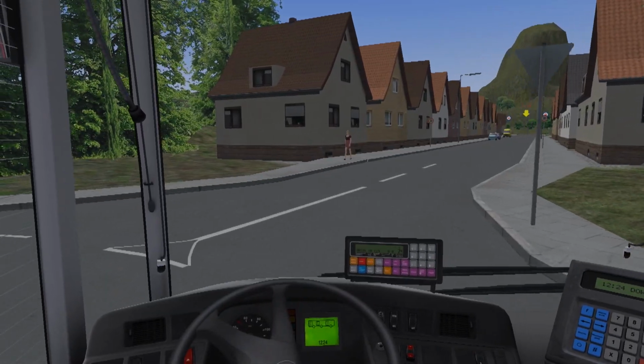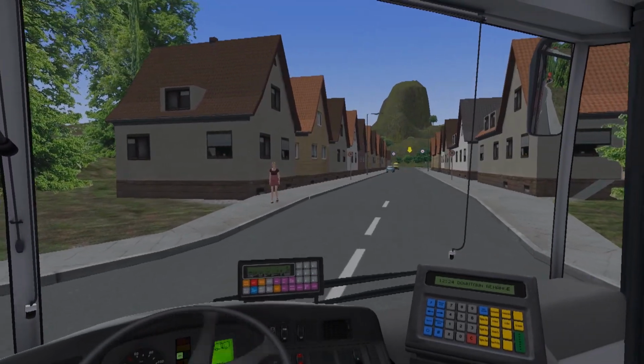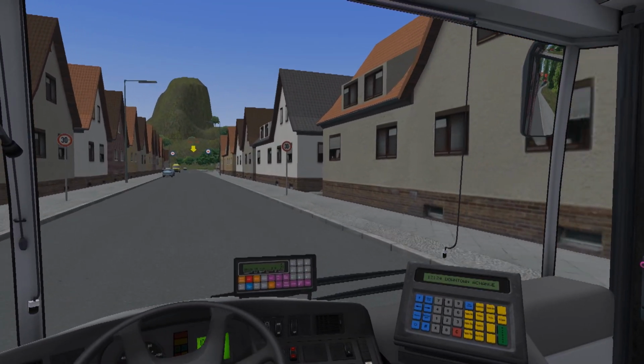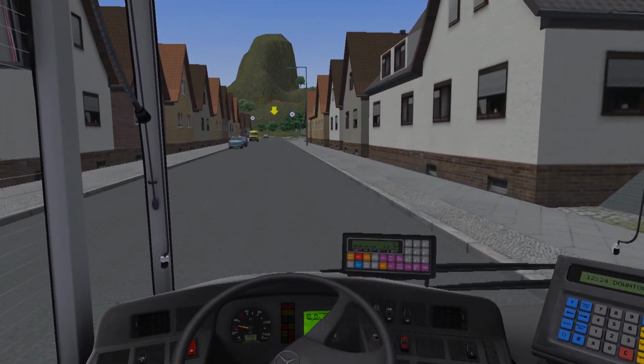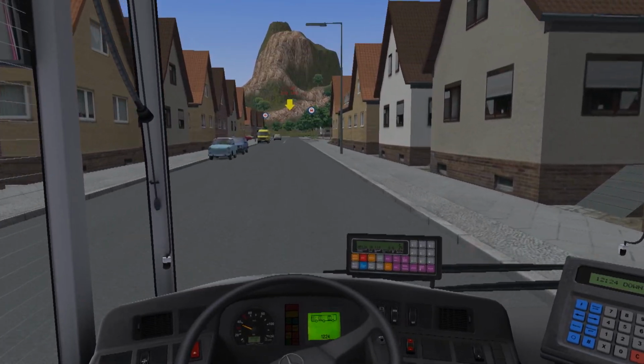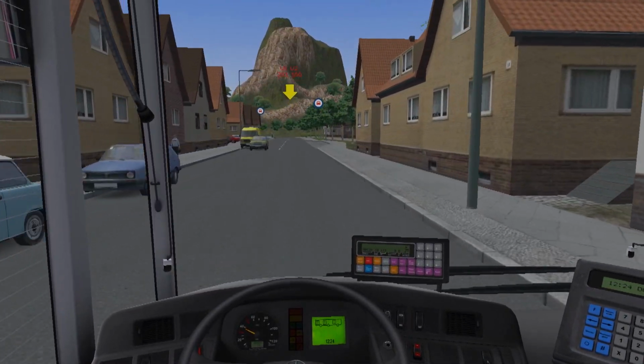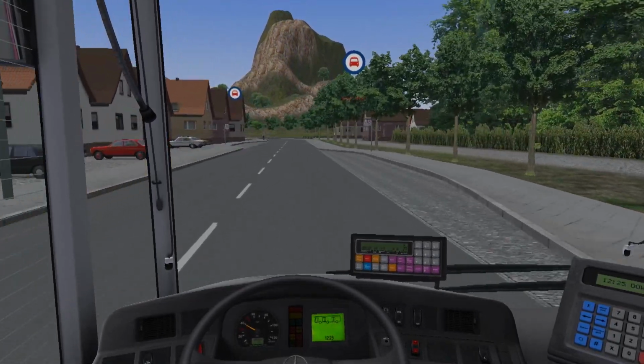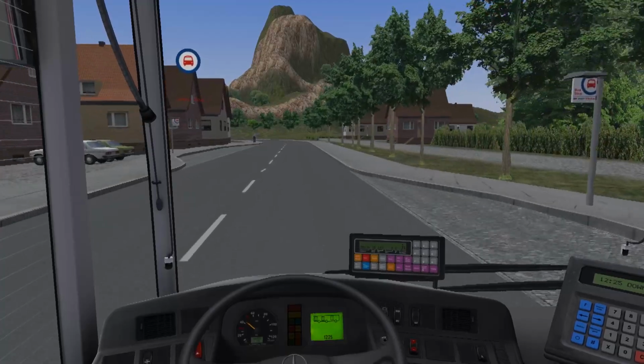So is this then where we have to go, I guess? Those roundabouts really confuse me sometimes, to be honest with you guys. But I think we are on the right track. This is a very nice map though. Nobody wants to stop here, nobody wants to get off. That's good, so we can make some time.